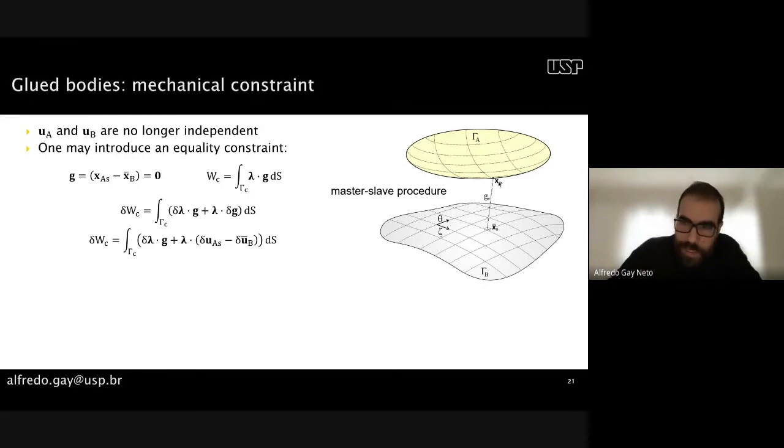What is exactly this? Let's say we choose a material point in one of the bodies, say body gamma A, and we project this point in order to find its counterpart in the other body. Why? To find which material point in the other body will really be the one that talks to the one in the top body. Contact mechanics is always like this. We have some material points, brothers, in one body and the other one.